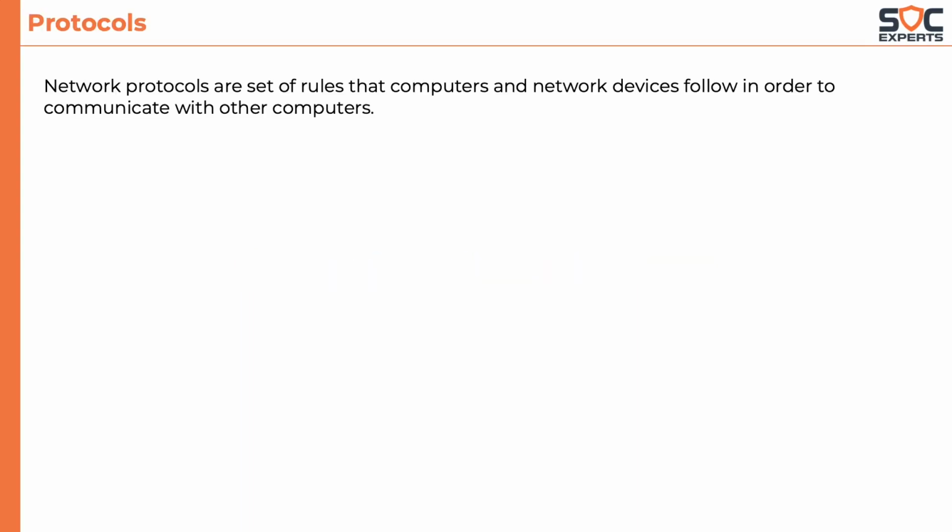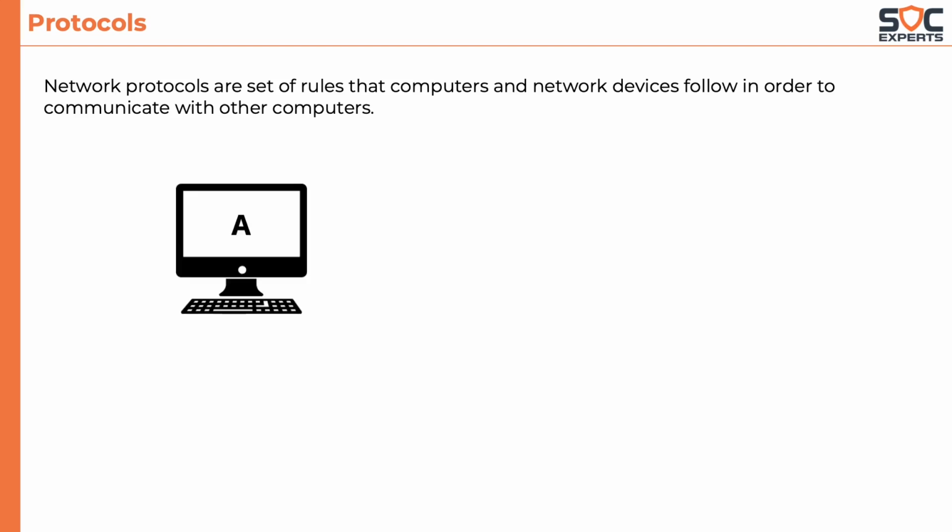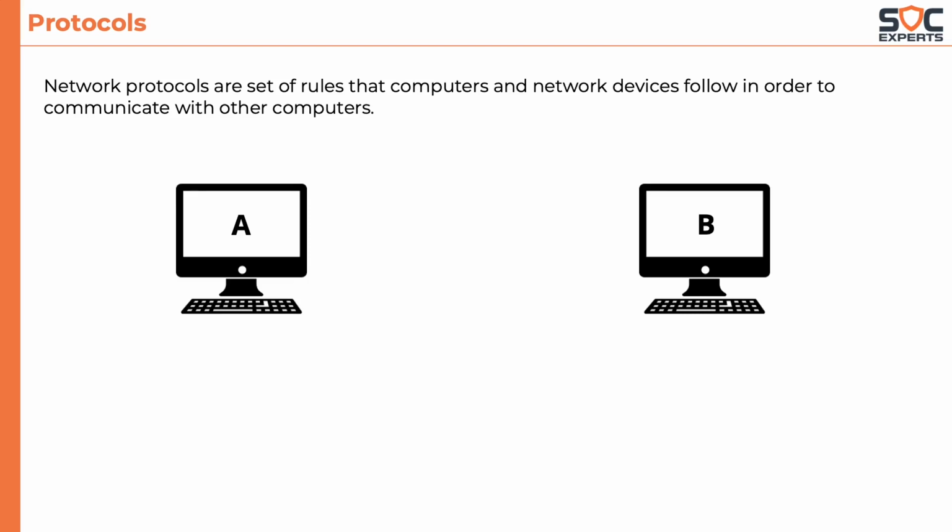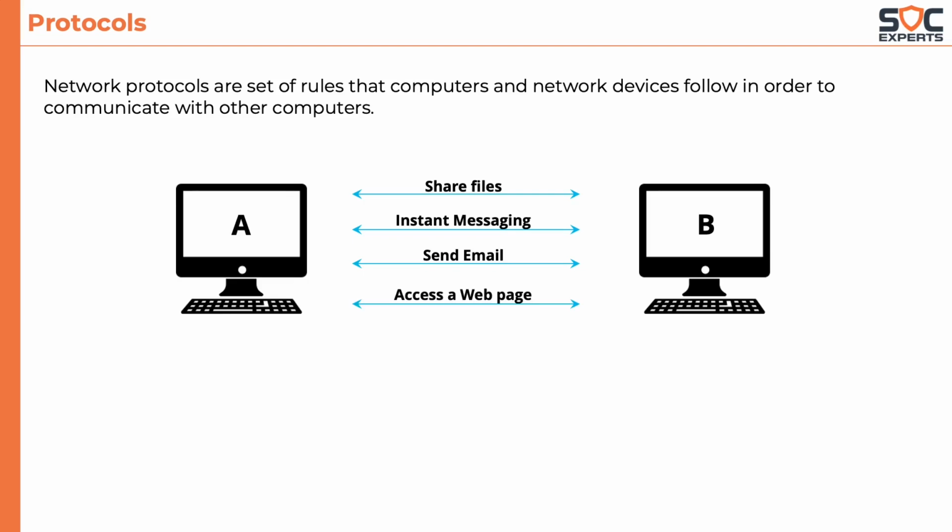Network protocols. Network protocols are a set of rules that computers and network devices follow in order to communicate with each other. Let's consider this example where a computer A wants to communicate to computer B. There could be various reasons why computer A wants to communicate to computer B. It might want to share a file, it might want to send an instant message, or it might be sending an email, or even requesting a web page from computer B.